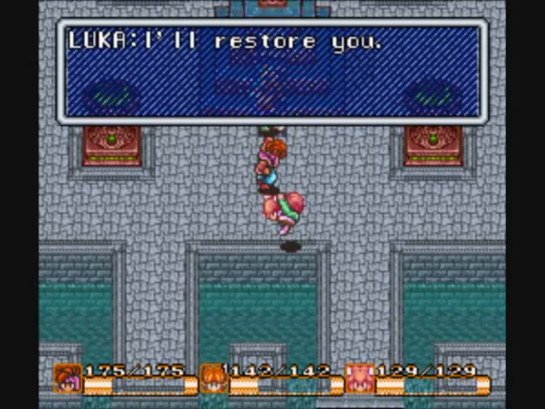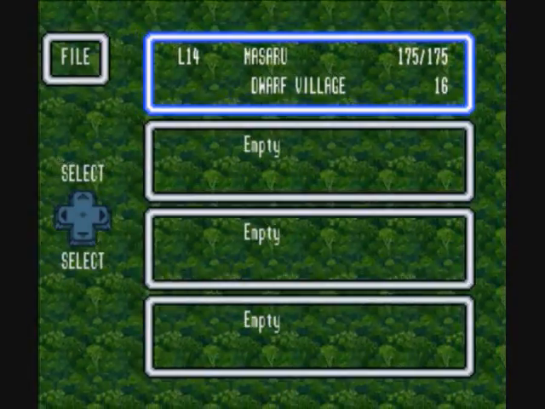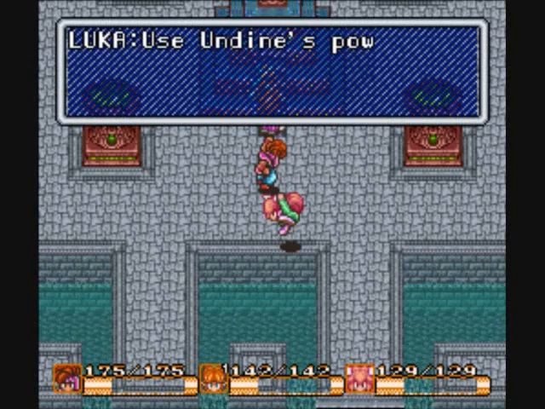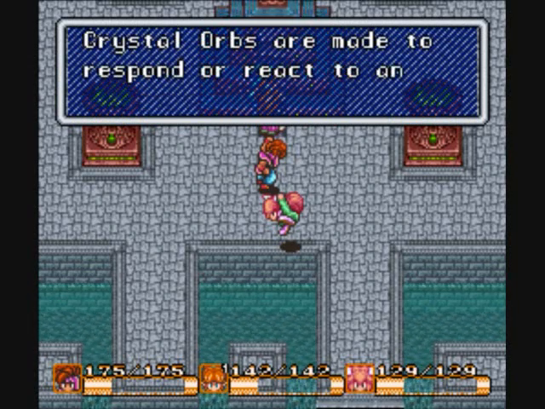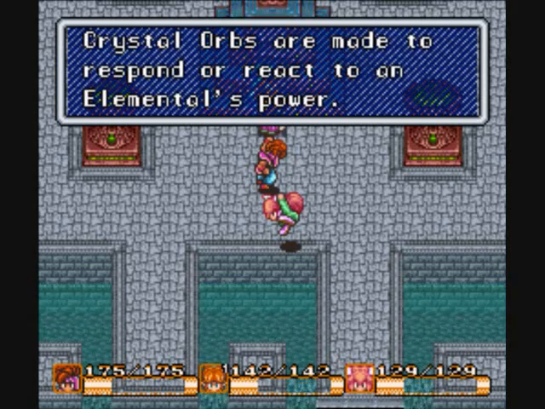I'll restore you. Sure. Go ahead and save my game. Use Undine's power to stop the lava on the underground palace. Crystal orbs are made to respond or react to an elemental's power.